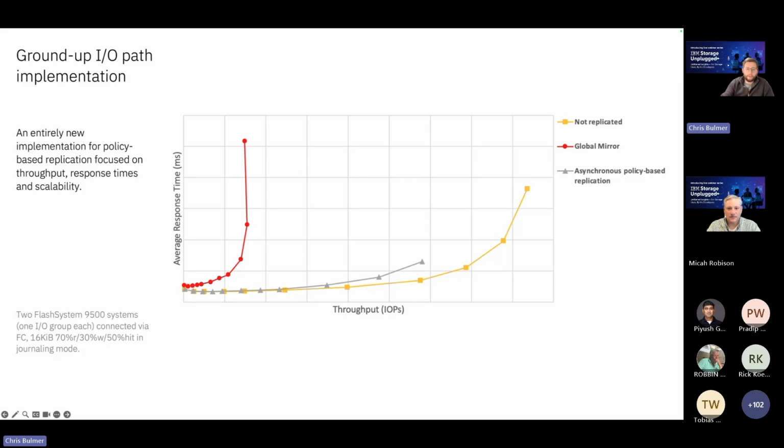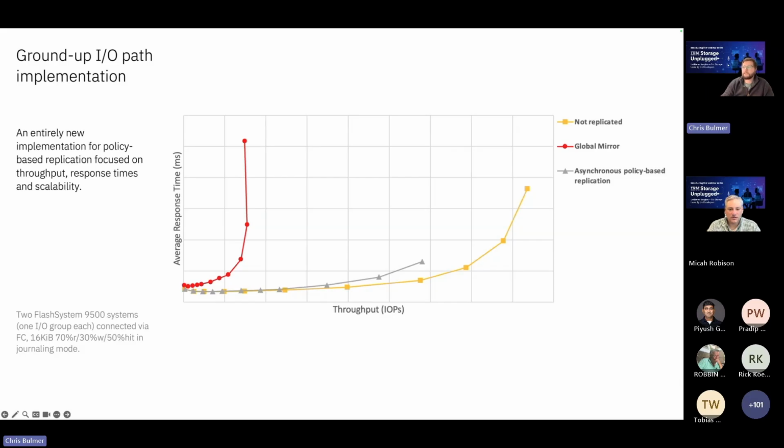So it typically had software bottlenecks, which was one of the reasons for this entirely new design. So where we are with policy-based replication is that it can effectively be within a small margin of what the baseline system can actually achieve.